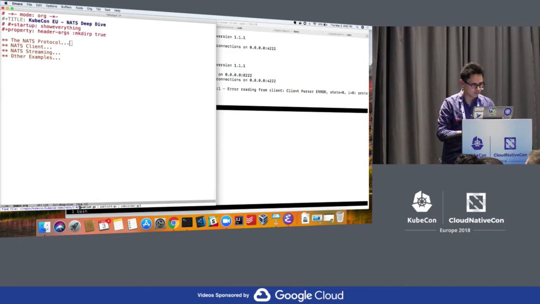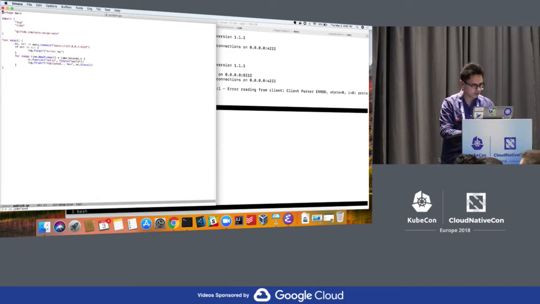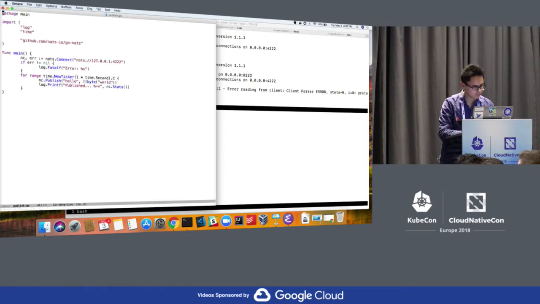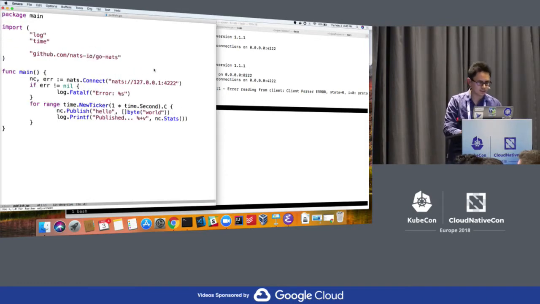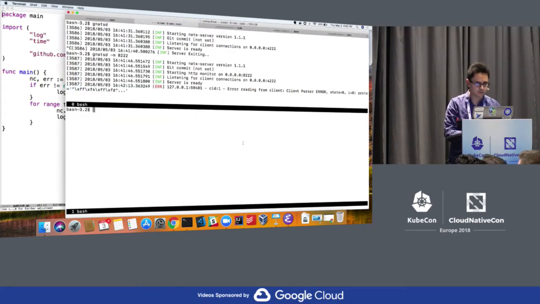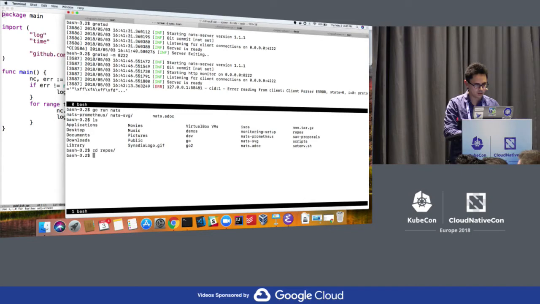A simple example is just doing a request reply, with a periodic timer. This is a simple client that just connects to NATS and periodically sends a message every second, right? So let's start it.